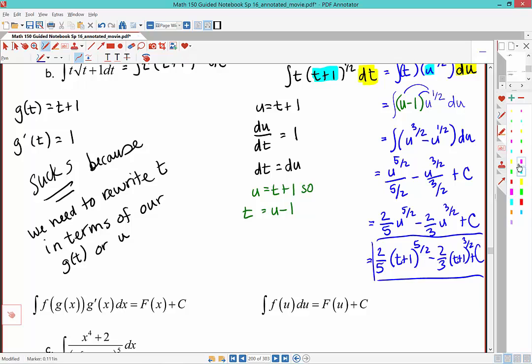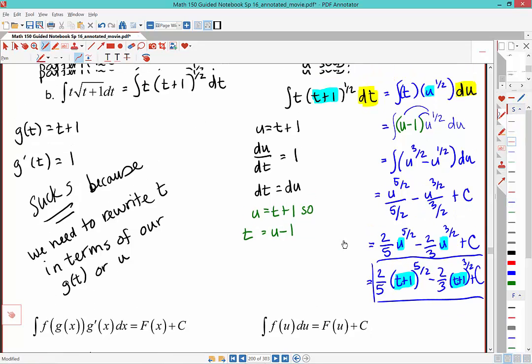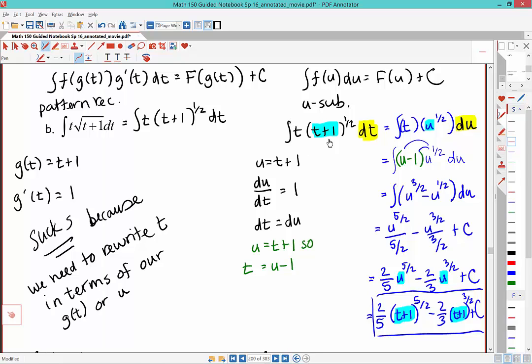All right, so that's one of the tricky ones. You're going to run into tricky stuff. This is one of the tricks, and yes, you do need to know this for the exam. This type of problem, you'll have to recognize the format of it, is where you want to use substitution, and you end up doing that trick where you rewrite t in terms of u.